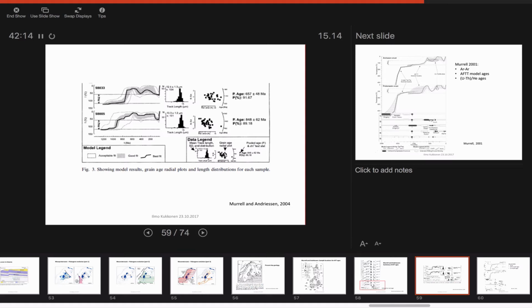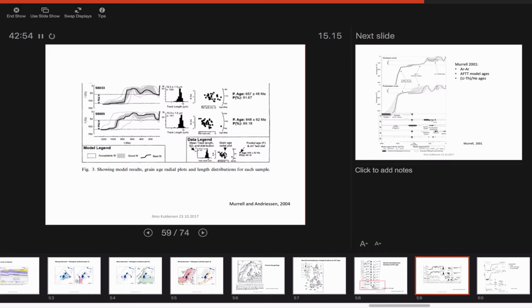In the last 100 million years, this model suggests that there was a warming almost to the partial annealing zone. Now, in fission tracks, the modeling is based on the fact that the track length reflects how long the sample and the track has experienced annealing temperatures. And the track length distributions are then actually modeled with these. So there's a forward solver of the problem of calculating how long tracks you get when the temperature is this and this high.